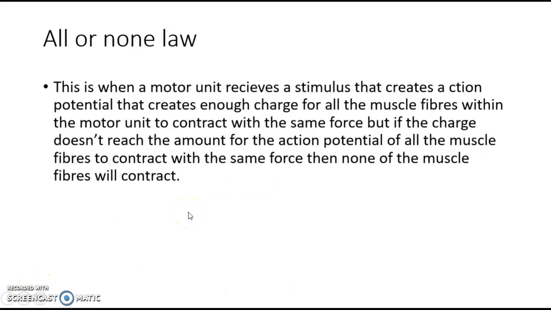So, the all or none law. This is when a motor unit receives a stimulus that creates an action potential with enough charge for all the muscle fibers within the motor unit to contract with the same force. But if it doesn't reach the amount needed for the action potential for all the muscle fibers to contract with the same amount of force, then none of the muscle fibers will contract.